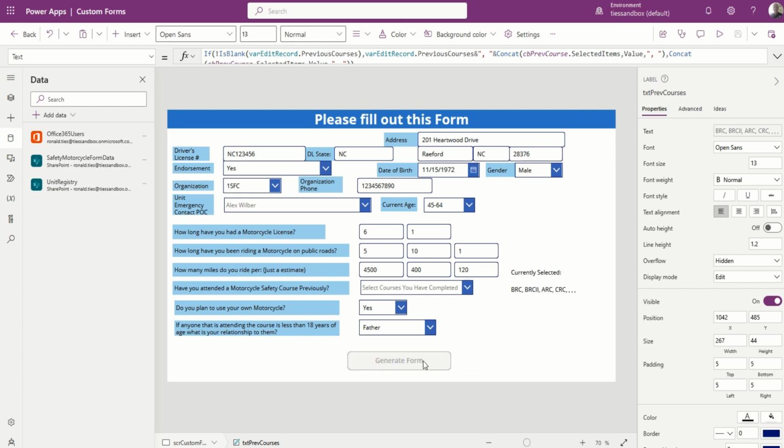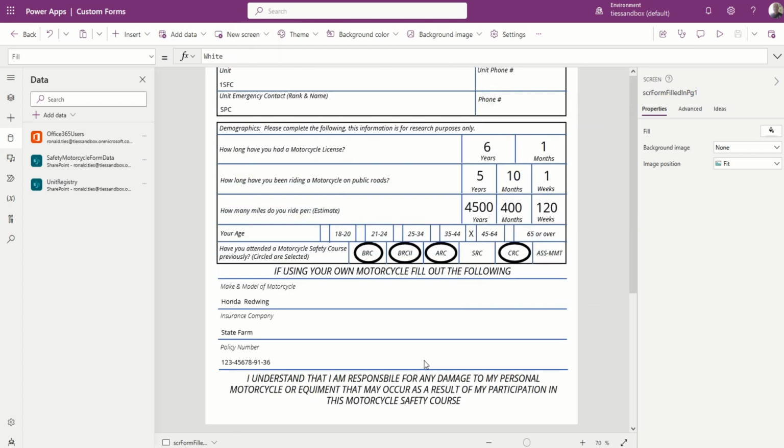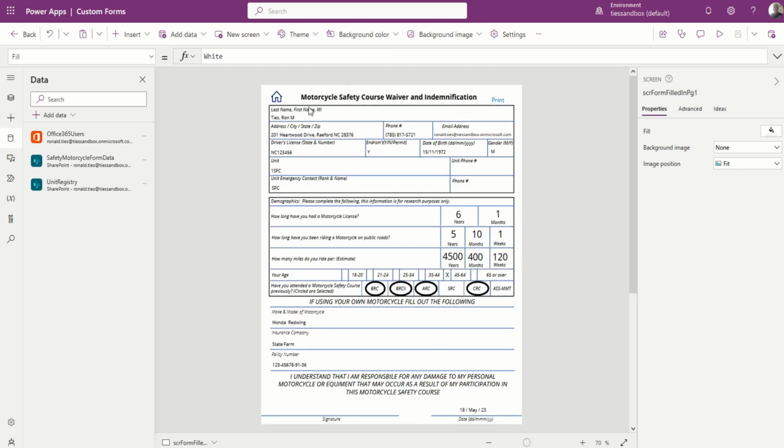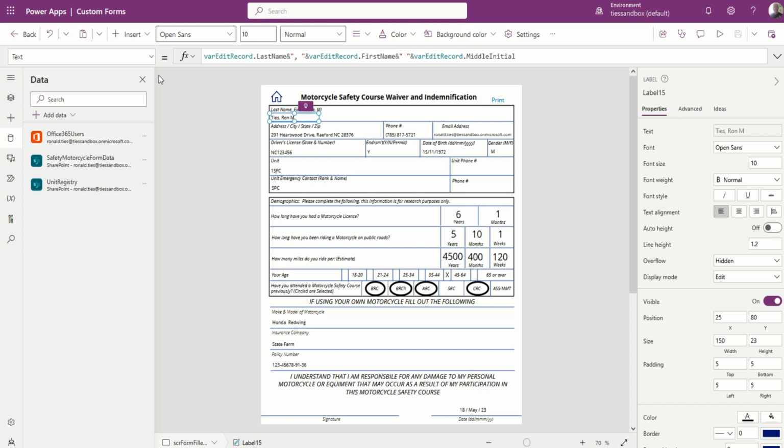Now, we're going to go into the form itself. All right, starting at the top. The first thing is, now that var edit record is handy unless you update something. Then you have to go back in and do it, and it causes problems, but I didn't use this for everything, but the name isn't going to change. So I just left it alone.